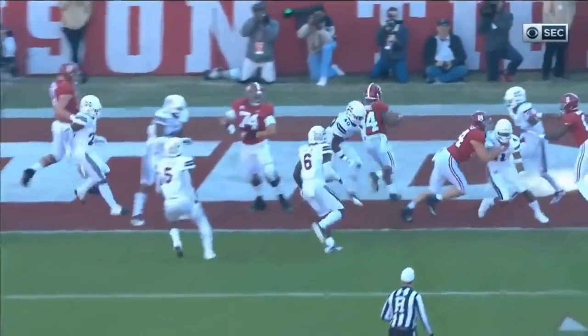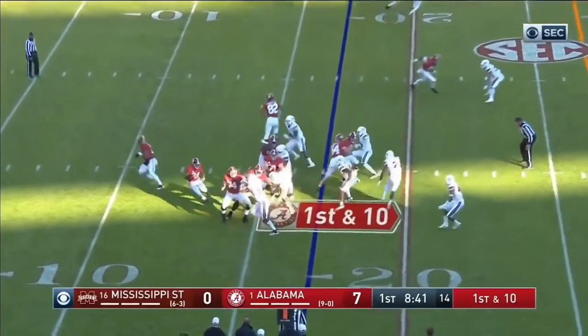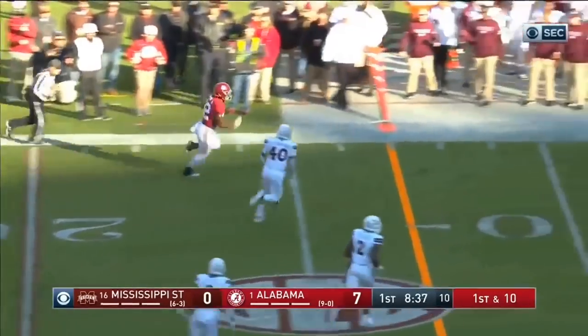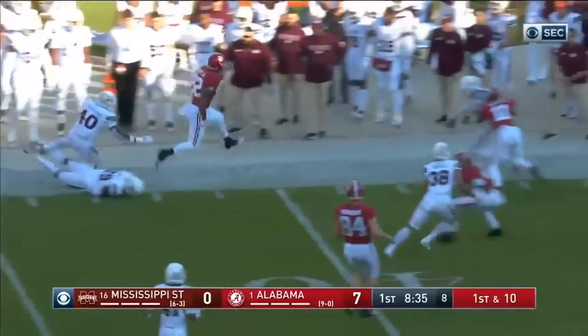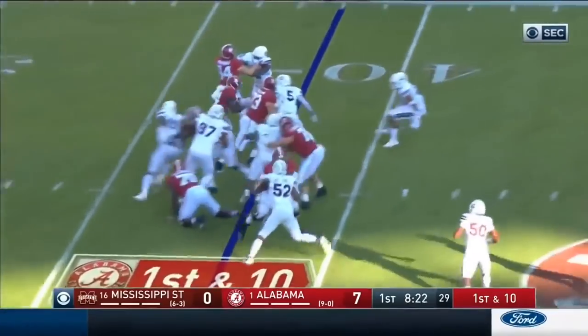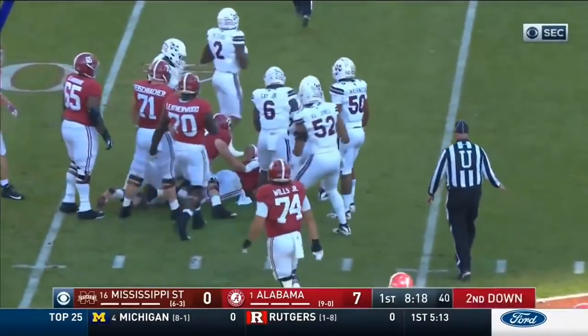Run to the right. We've been talking about how often they run to the left on every play. Here's a throw out in the flats to Irv Smith again, and Smith down the sideline — he's almost got wide receiver speed. He's one of the key guys in this game because they are going to double team inside. He has to clean up and make tackles, and we're going to hope he can come back in the game.